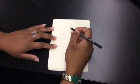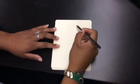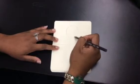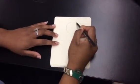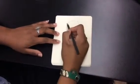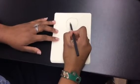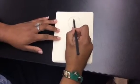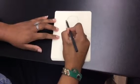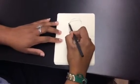So we're drawing an eyeball, and you're going to start with a sphere because an eye is a sphere, not the football shape that we're used to seeing sometimes. And then you're going to draw about halfway to the top there. You have half and then 3/4 of the eye. You're going to draw a convex line that's going to intersect the sphere. That's going to become the top part of our lid.